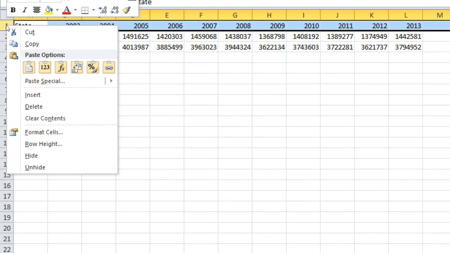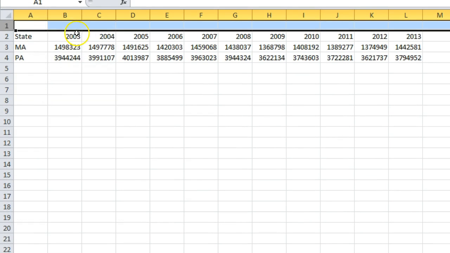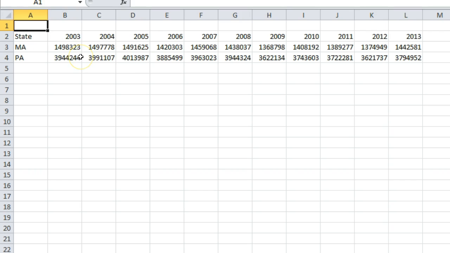I'm right-clicking on the first row and choose Insert, which adds another row in front of it. And I'm going to call this Table 1, so it's labeled. And this is going to be total energy consumption. Okay. And you'll recall, too, that what we're looking at here are billion BTUs.